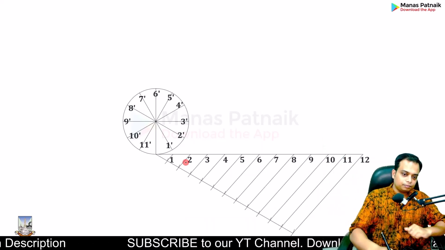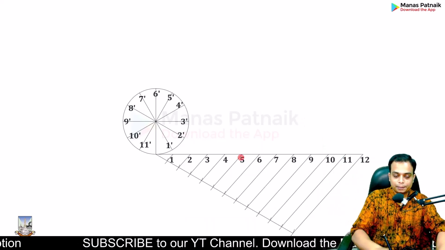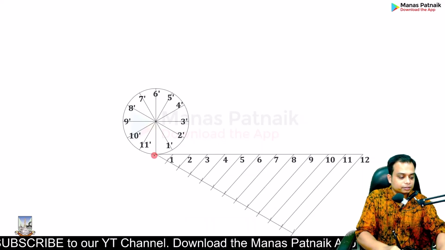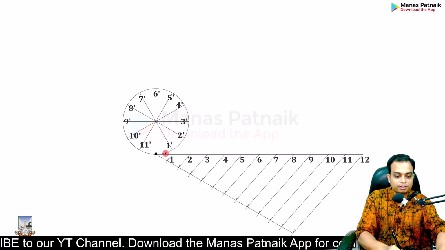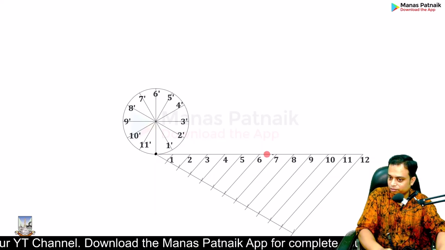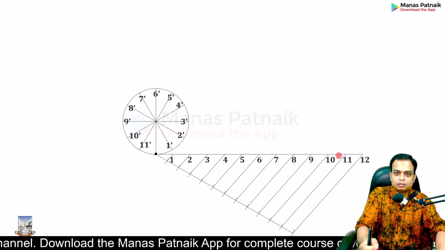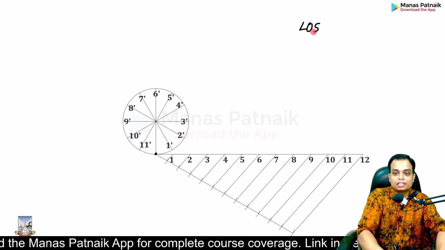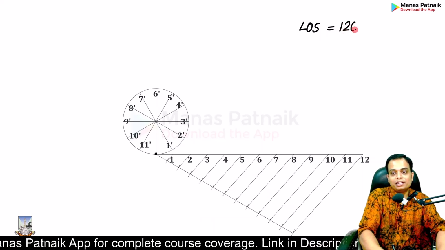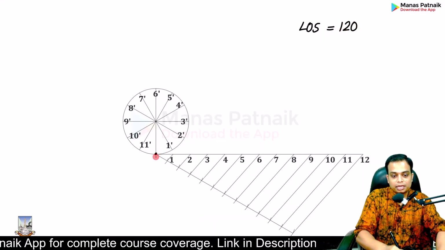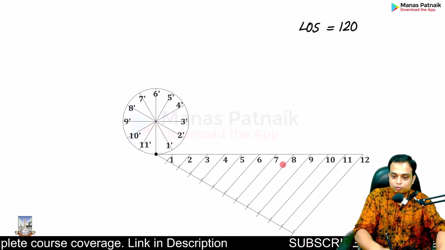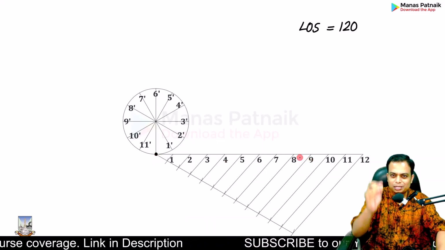Done, sir. Now comes the very important point. What was your length of the string? One end of the string has to be fixed here, while the other end is going to be somewhere here. We do know the exact location. The length of the string, as far as the problem is concerned, is 120 millimeters. So keep the 0 of your scale over here, and at a distance of 120 millimeters, mark a point. Please focus.